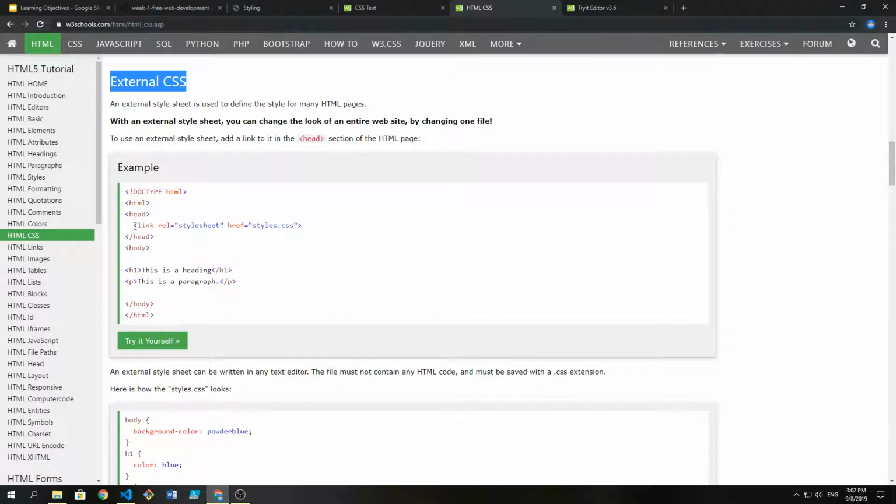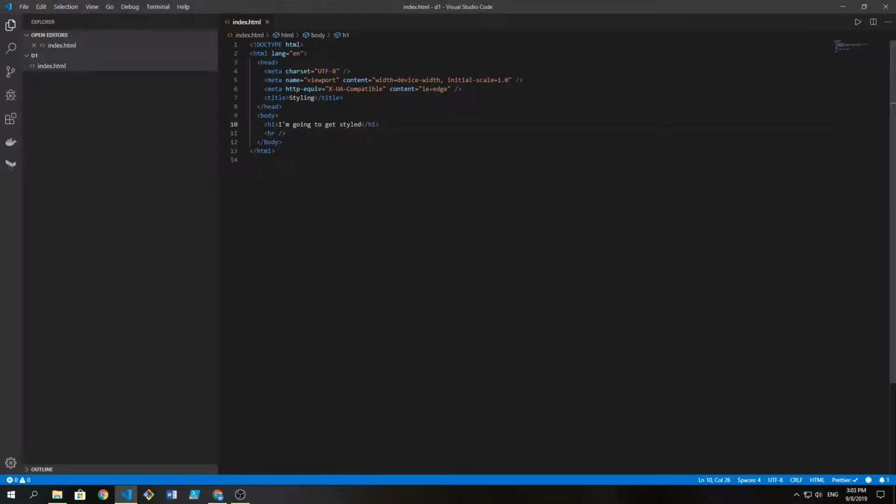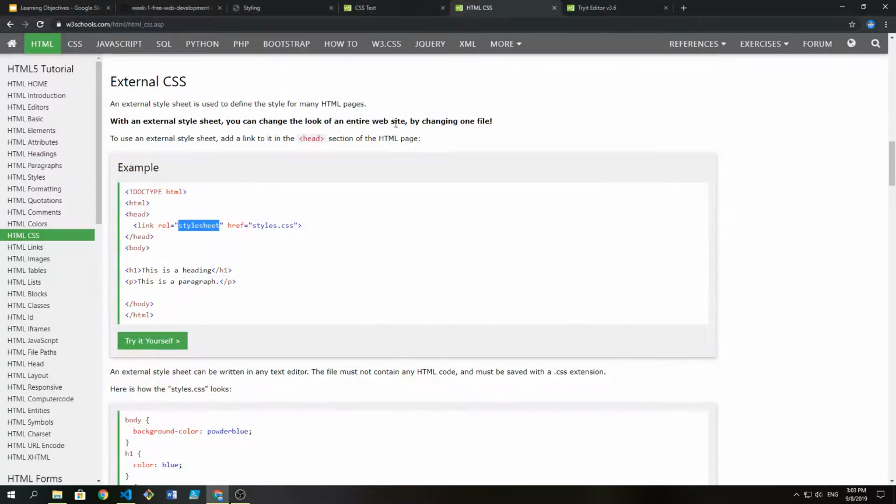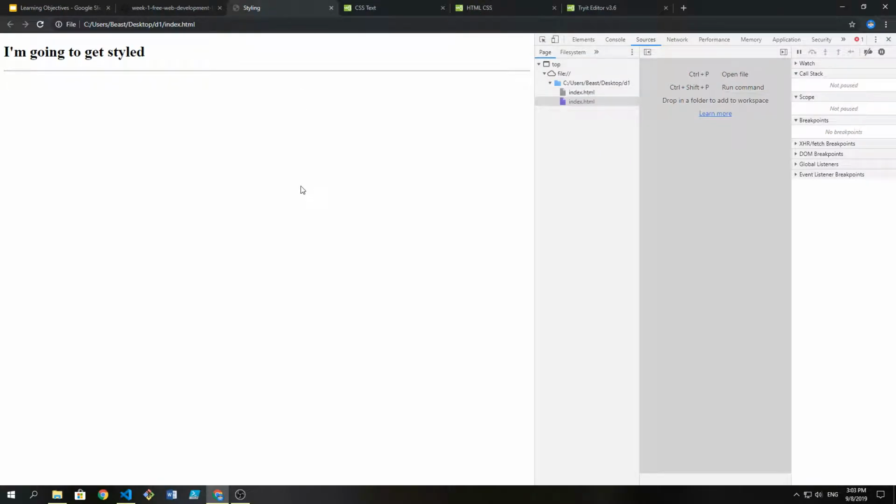So the key line that you need here is this. So we'll just copy that to save us writing it. Pretty much it's linking to an external document called style CSS, and it's the type style sheet. So inside the header tag, I'll just pop it at the top. So we have that there. Awesome. So let's load our page.